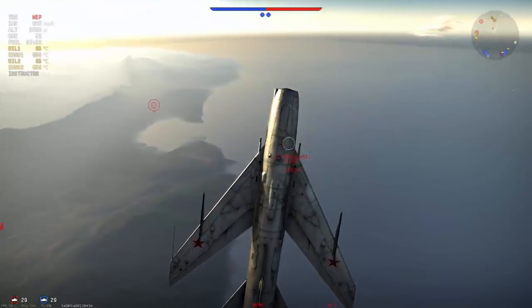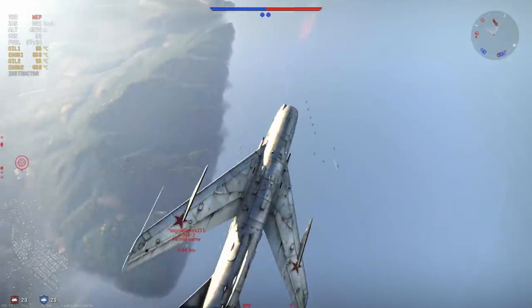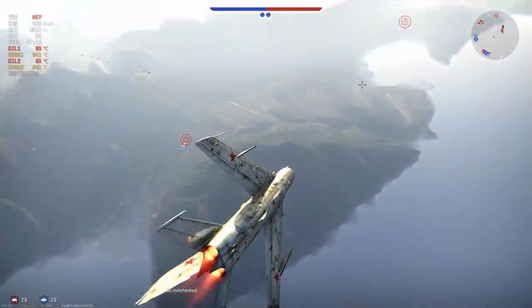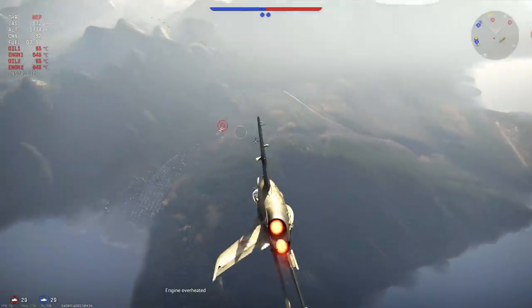All I'm doing is extending upwards. He has no chance of beating out this climb rate, no matter how much energy he has. Maybe if we go down? See, all I have to do to remain safe from him is just go up. Yeah, and that's it. And then we dive away.